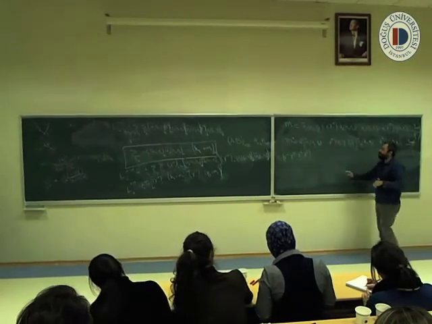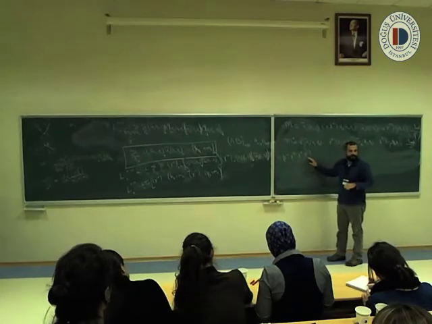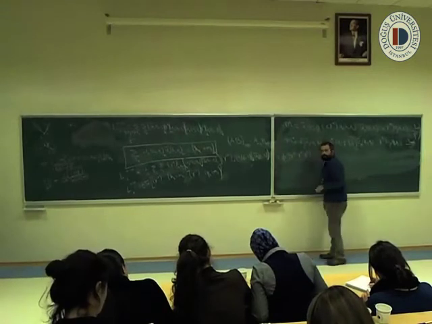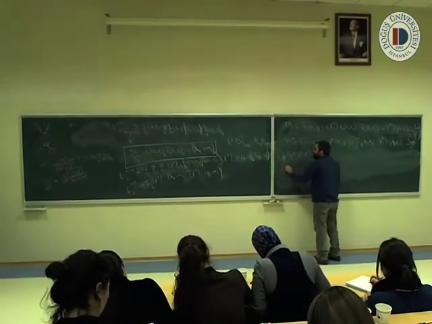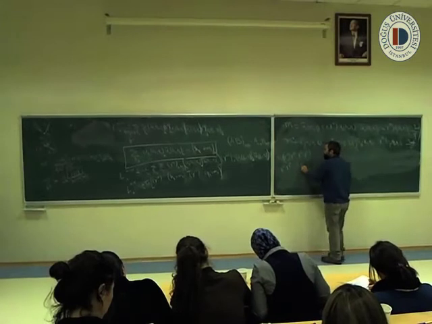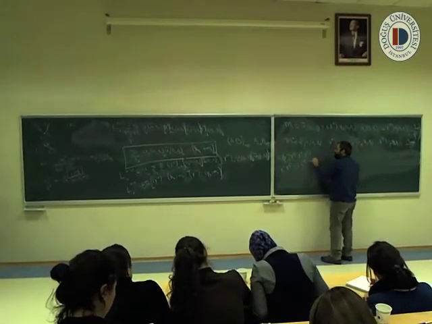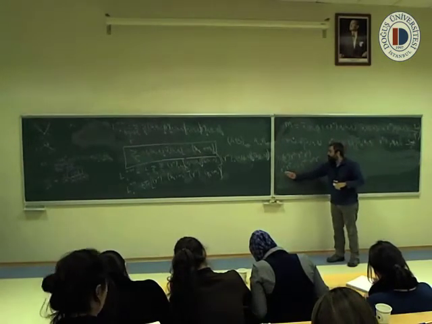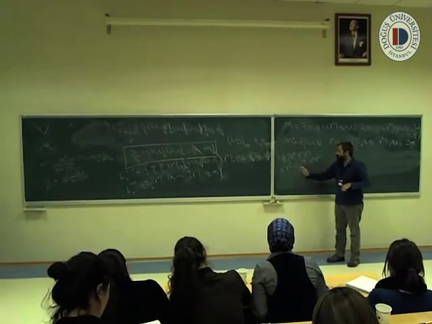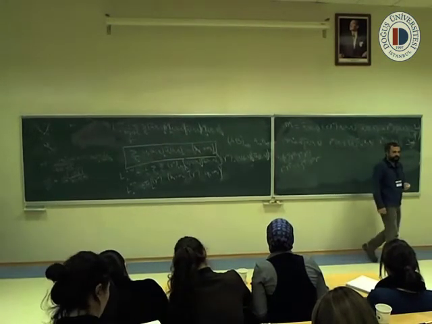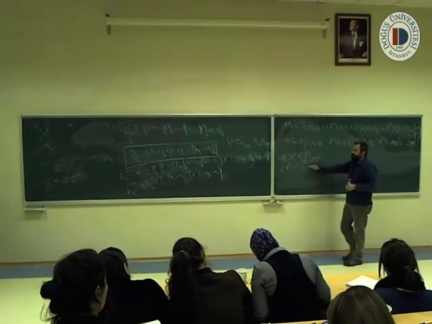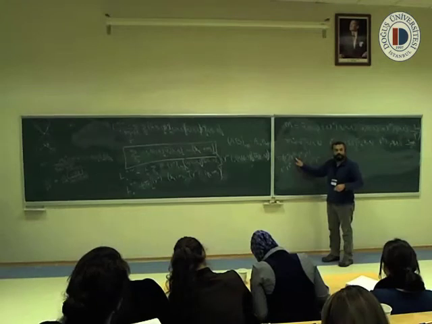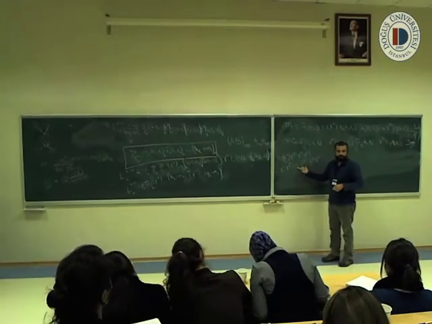Now, the trick in calculating the traces of an even number of gamma matrices is to pick any one. Let's just pick this one. I know that gamma alpha, gamma beta is equal to 2 G alpha beta minus gamma beta, gamma alpha. If I move this to the other side, gamma alpha, gamma beta plus gamma beta, gamma alpha is equal to 2 G alpha beta. That is the defining relation of the gamma matrices. I have this identity, so I can move this gamma alpha to the other side of gamma beta at the expense of such a term.